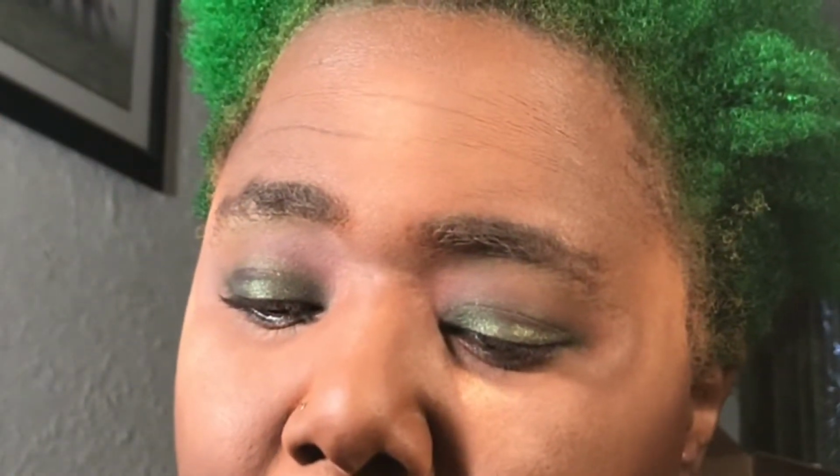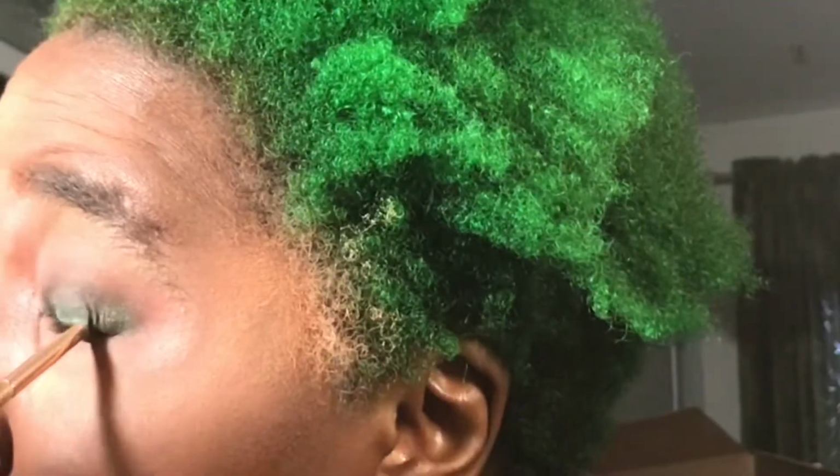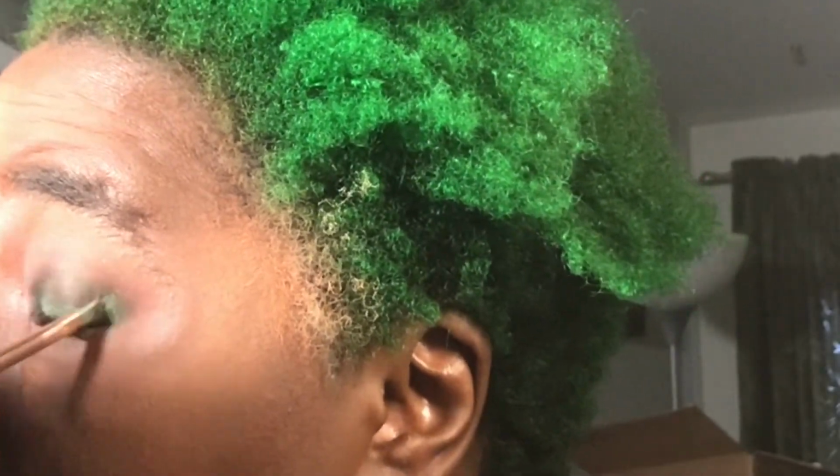So Jaded. We're going to use So Jaded, and that's going to be liner. Or hopefully a more precise liner anyway. No. This might work well with the gel liner, but it doesn't work well with just a wet eyeshadow. That's fine. Brush off my bake. No, I think that works.